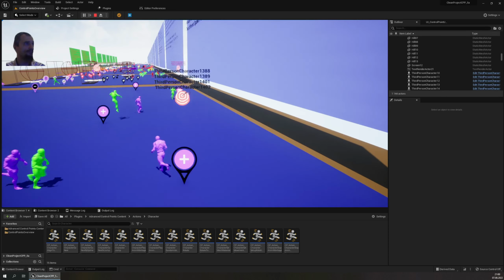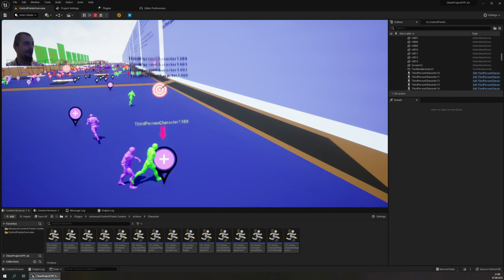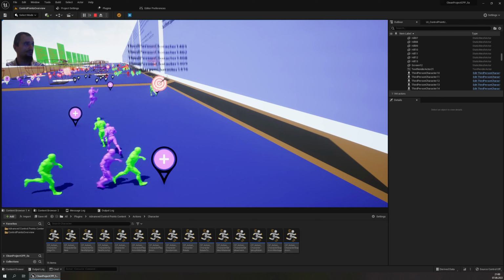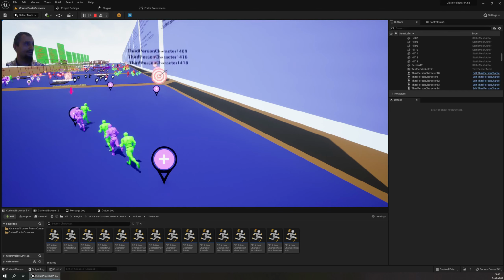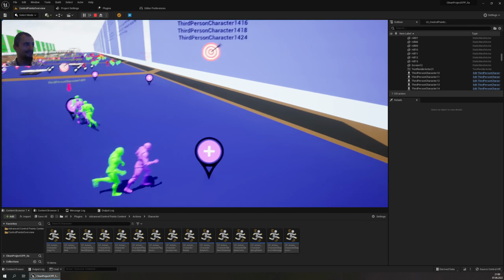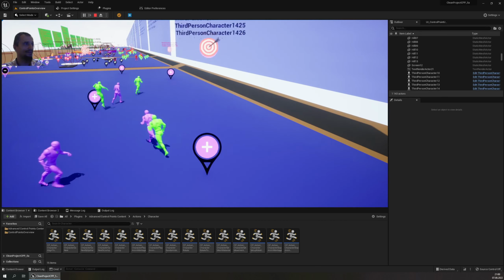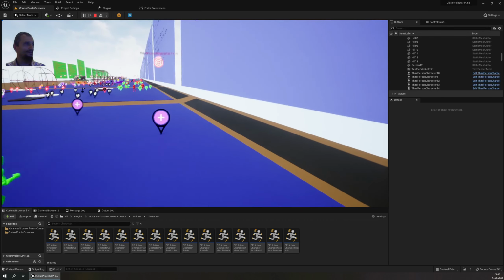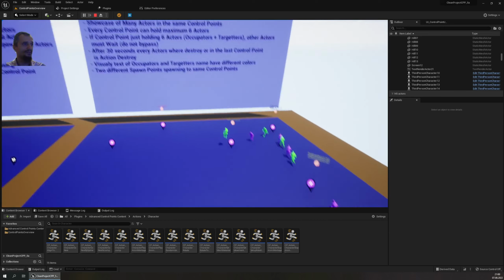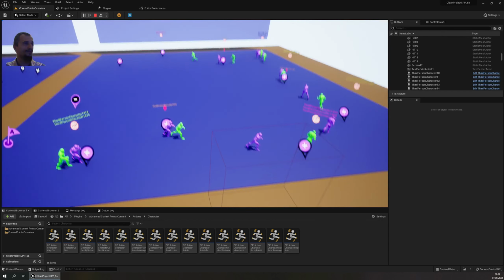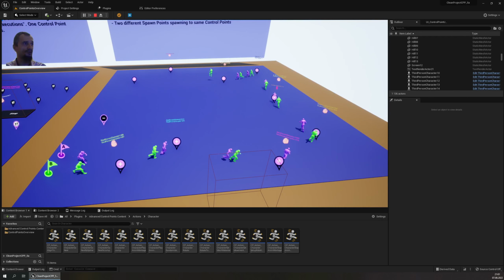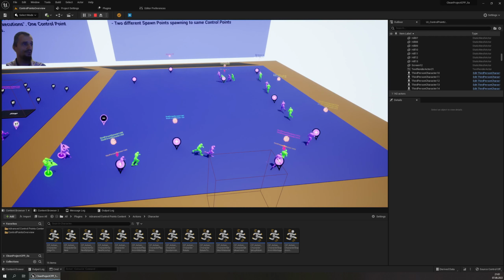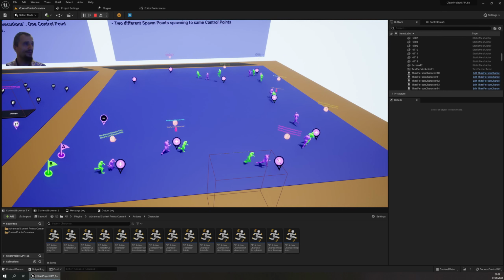And maybe 5 here will be occupied, more than one. No, it did not happen, but targeted here. Okay, so as you can see, you can move a group of AI to do something on the same designed path.